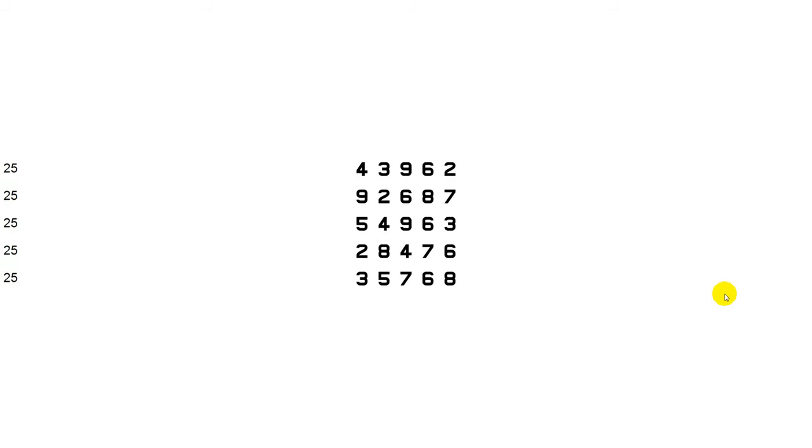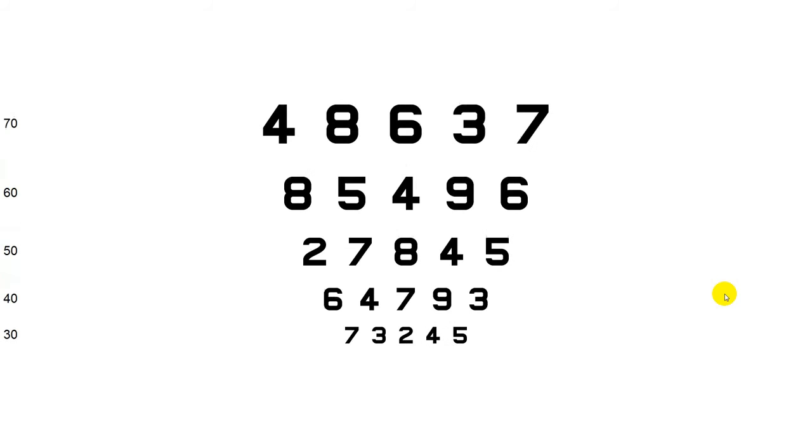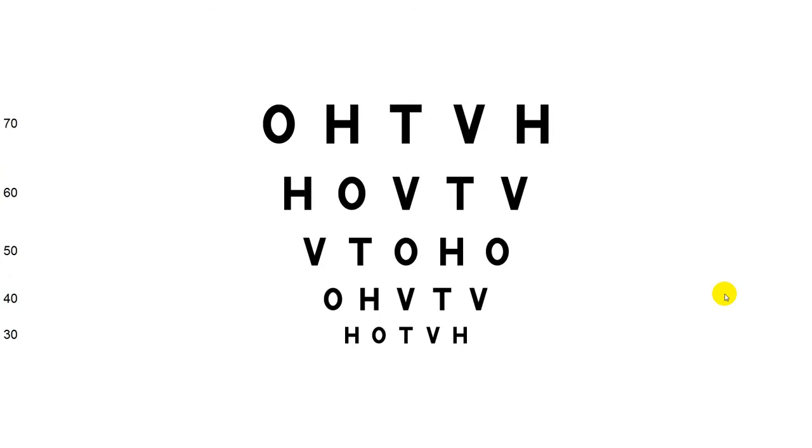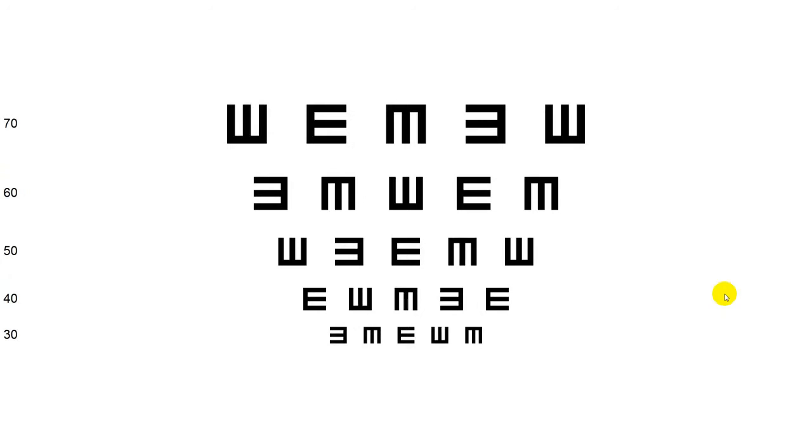And then the blue ones are letters, numbers. Let's get up a little bit bigger in size. And we'll go this way. Or the Landolt Cs, or the kids, or the HOTV, or the all-important tumbling E's. So there you go for that, depending on what you want to do there.